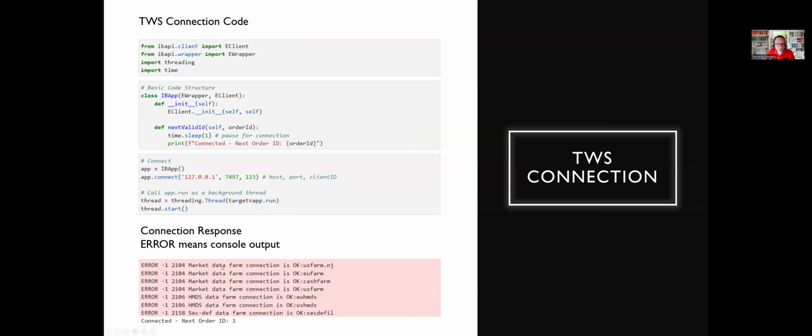Now, one thing that IB API does is that whenever you print sort of console output, it will normally write error in front. So that just really should say something like console output. So that's not an error. That's the standard response. So anything coming to the screen typically says error in front of it. So it doesn't mean there's an error. You just read what the message is, and in this case, it's made connections to all of these different farms and databases. So the connection has been made, and then the last thing to do then is disconnect.